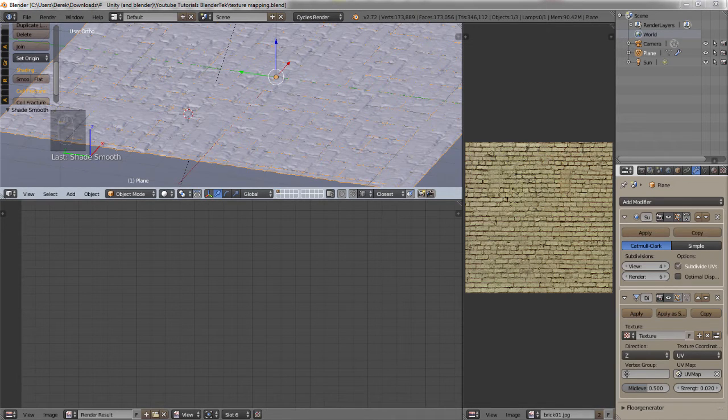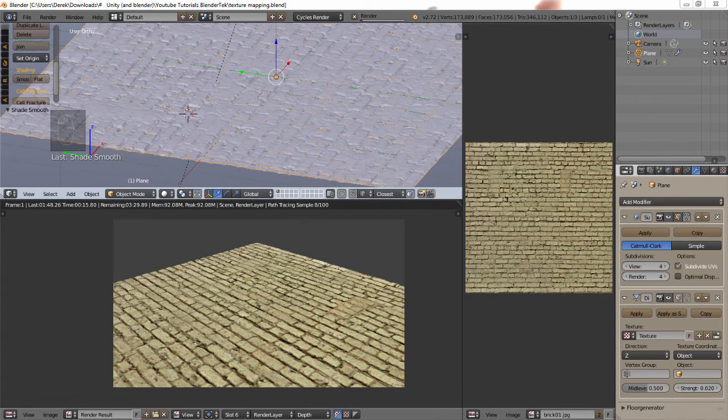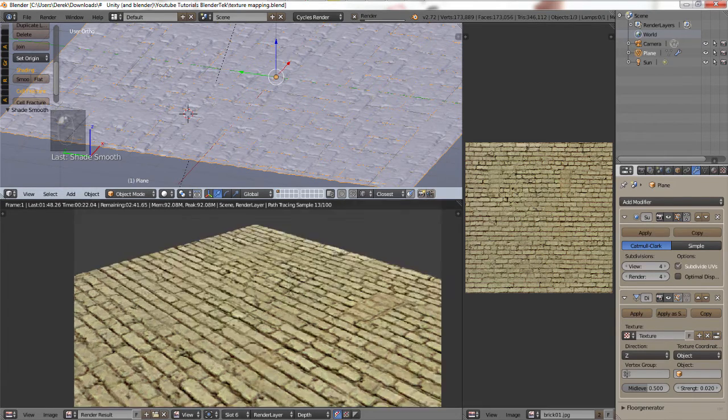So let's give this a render in slot 6 to see what happens. Blender really isn't liking this for some reason. I might have to restart. Good thing I saved just before I tried it. Okay, so now that Blender's finally figured out what it's done, you can really see the difference now if we zoom in. Sorry, that's just my chair squeaking. It's really popped the bricks out.